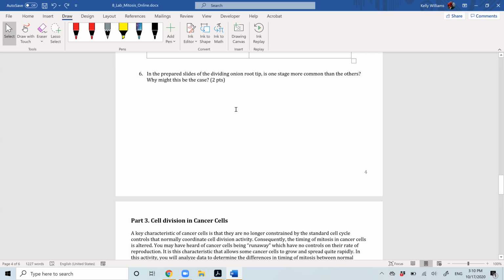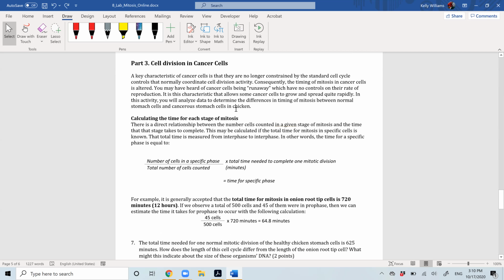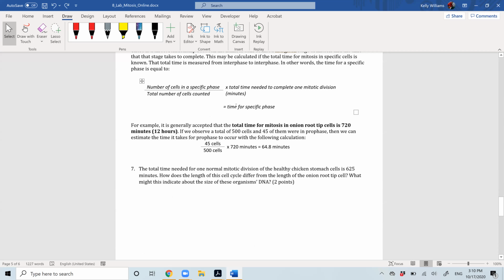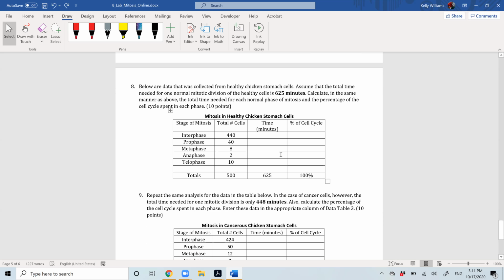Then ask you a question here, and then we're gonna be doing some calculations, okay? So we're looking at cell division in cancer cells. As you know, cancer cells uncontrollably divide, and you'll get a little bit more information about all of that in the lecture. You'll go through, answer some questions, but you're actually going to have to do some calculations once you get to this part here.